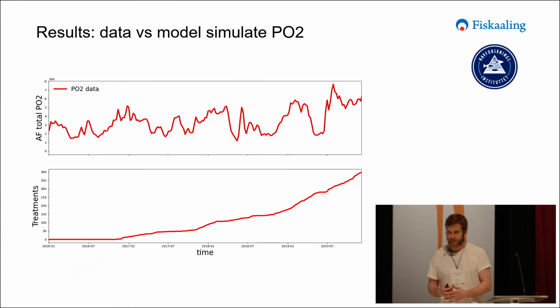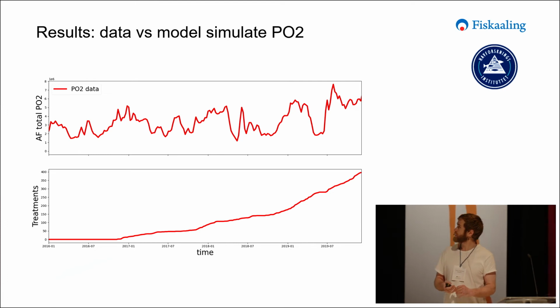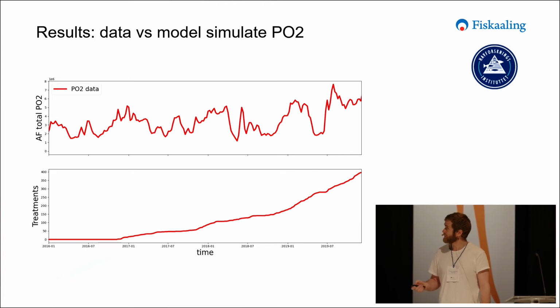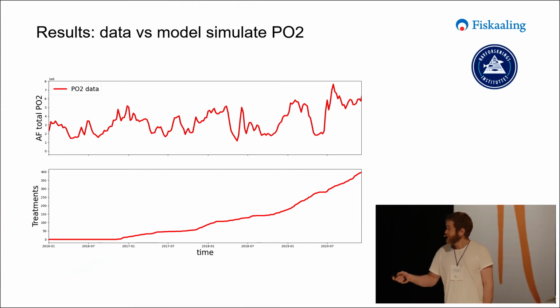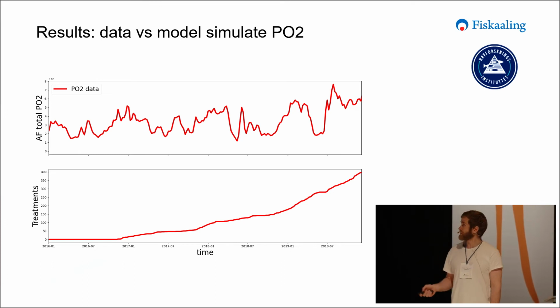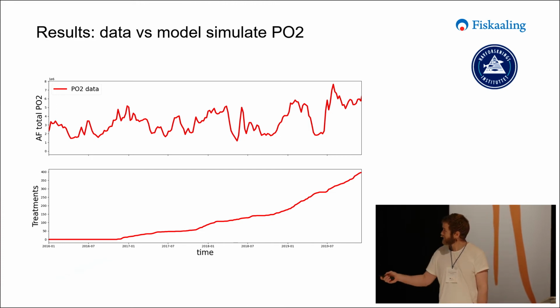So maybe we're not there yet that we can sufficiently simulate the dynamics on a per farm basis, but then we try to look at the whole of production zone 2 and looked at the total amount of adult females and also the cumulative treatments in this simulation period, so from 2016 to 2019.